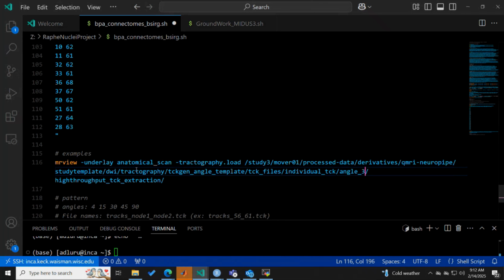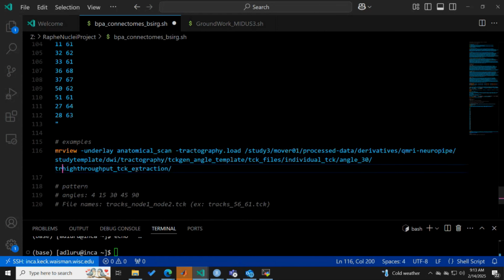the 30 degrees, and if the name already is 30 degrees, tracks node, to the tag, and then like PNG would be, where should we save the PNG files?